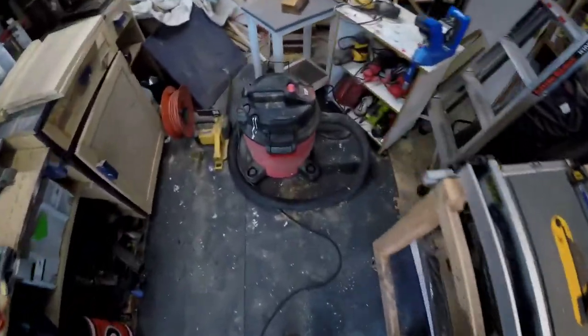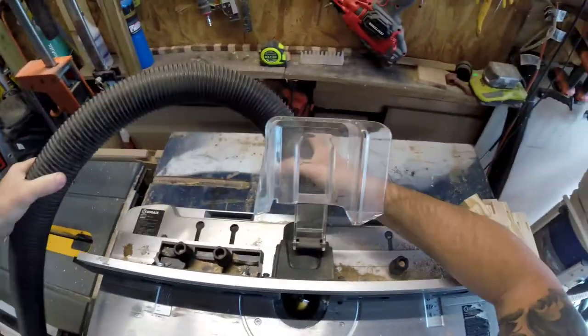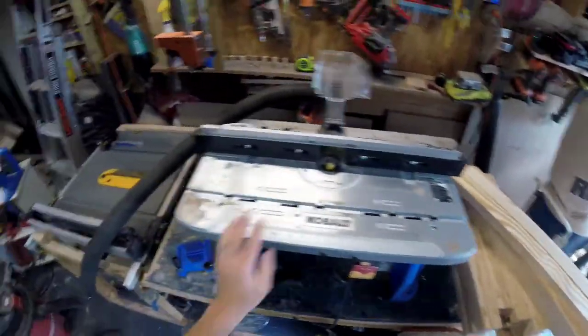All right, so we're set up. We'll set the shop vac up on the whip. I have some dust collection, and this works pretty good, actually. All right, so we're ready to start cutting these, but we'll run a test piece through first.